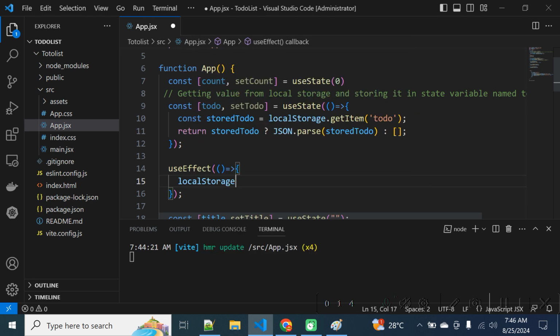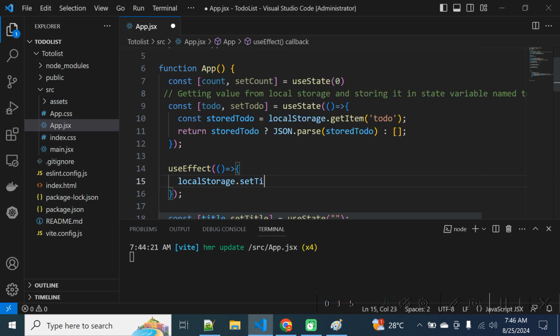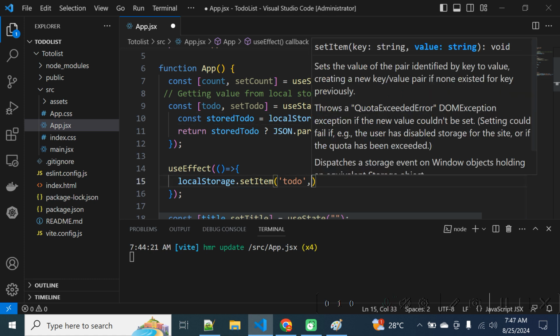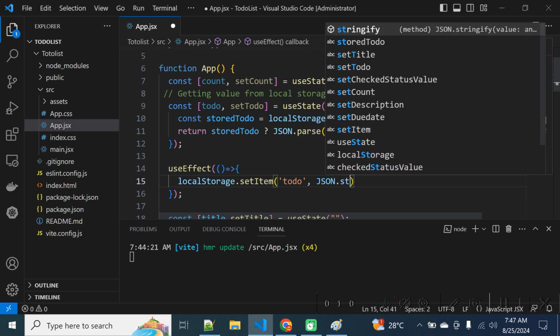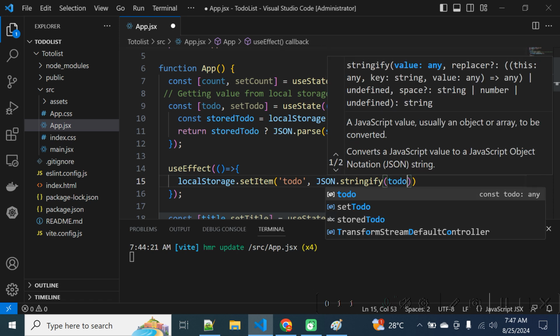Local storage dot set item of to do. We'll use the same name that we have used here, to do, comma, JSON.stringify of to do.